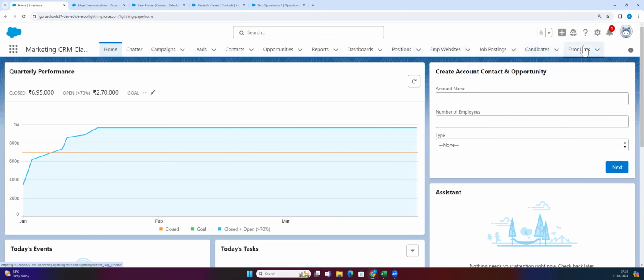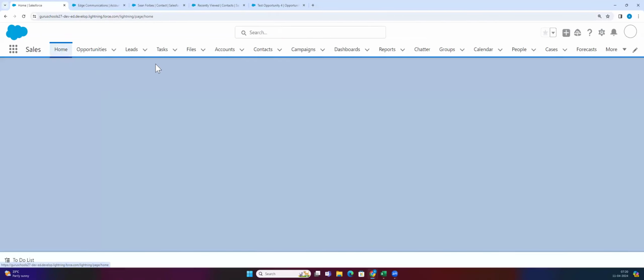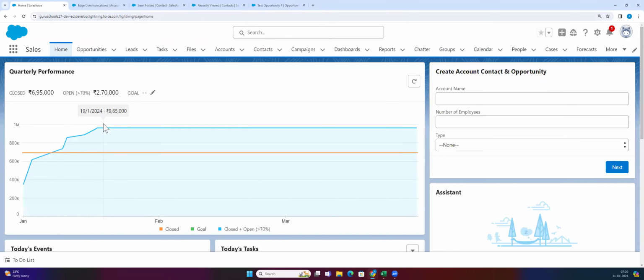Now this is something which I have added over here. I can always remove this. This is not added by Salesforce. All these are added by me. So this is the default application, right? Yes, we can always customize the default application. When you want to customize it, you have the option to add or remove tabs from the application. So if sales is the application and our client wants additional objects, we can do that, or remove the objects.